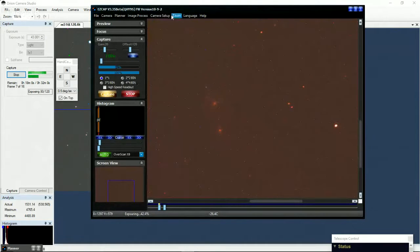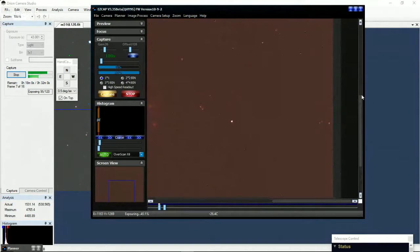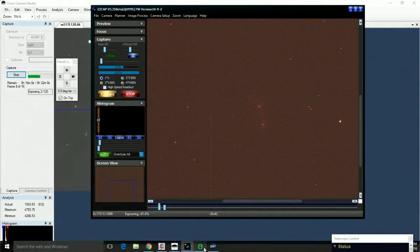With this camera, this shouldn't have much problems, because it's a hydrogen alpha camera, so we shouldn't have much problems with this at all. We should be able to pull out a lot of detail with this, but I'm only shooting at 3 minutes. So if guiding goes well, then I should be able to crank this at least double and go 6 minutes. We go 6 minutes, we're going to definitely start seeing the dust lanes and the detail around the actual galaxy itself, which I'm hoping for, because that would make life a lot easier. So we're going to see.